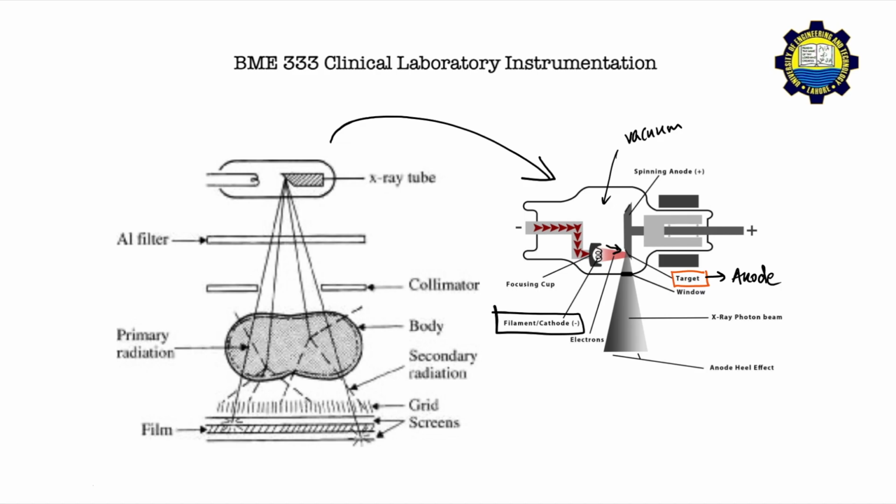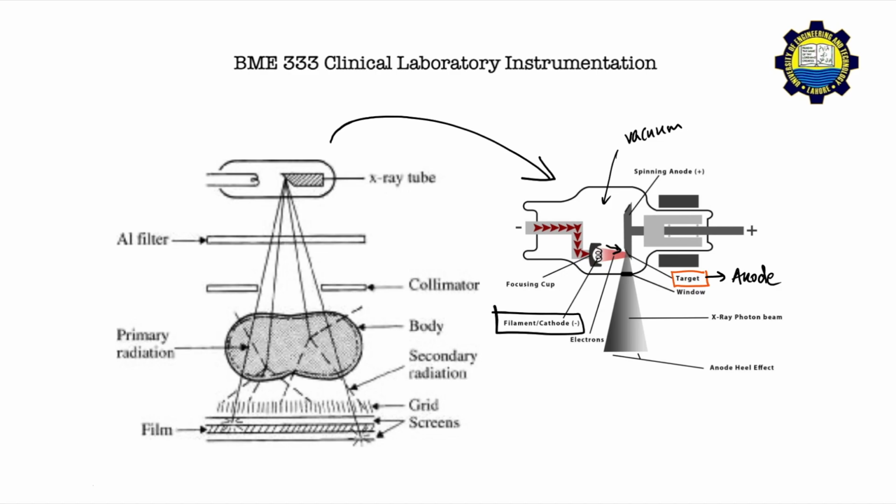But the point in consideration here is the density of protons in this anode. If there's an anode with a high atomic number, it would have more protons in its nucleus, and of course would be more dense. So the denser the anode, the greater the deceleration of the electron beam, and if there's a greater deceleration, it means that there's a greater conversion of kinetic energy into X-ray photons and heat.